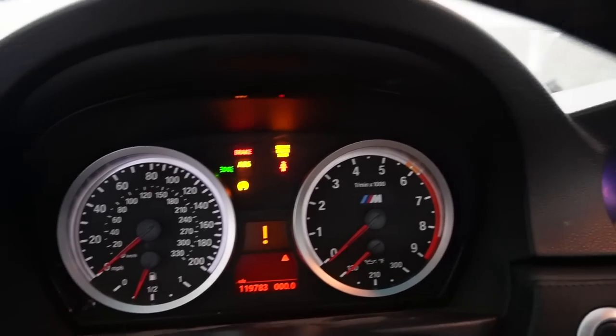Actually, no, I'm pretty sure they need to be coated. So I'll go ahead and start making a list of things that probably need to get coated. Maybe even this DSC pump needs to be coated as well. So we need to figure out all that kind of stuff, considering that it is a manual now and the brake fluids are also not going to the clutch. Possibly, not too sure.